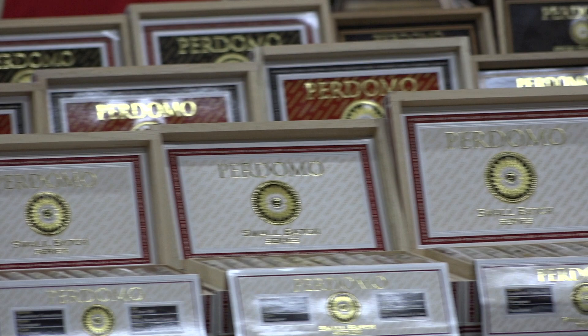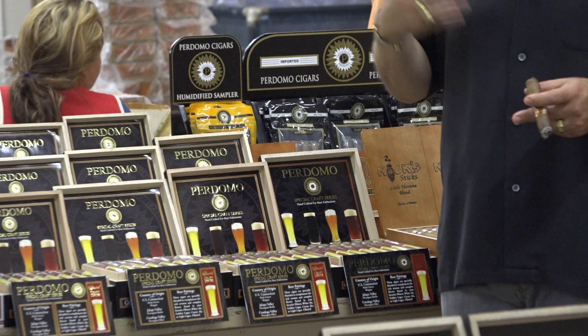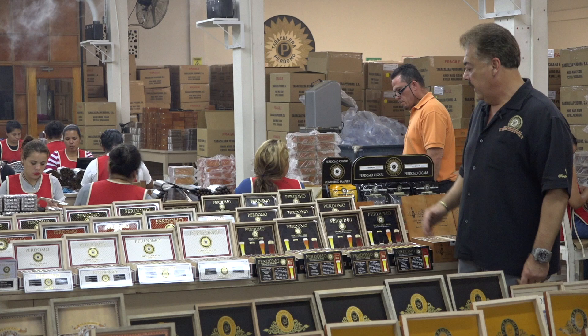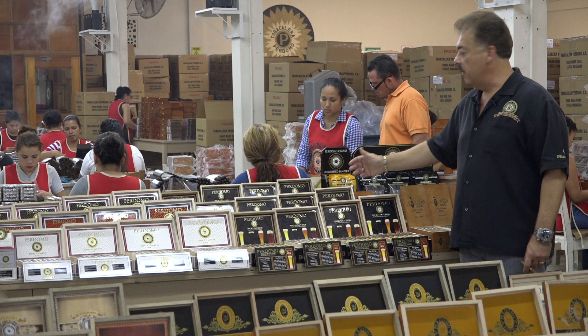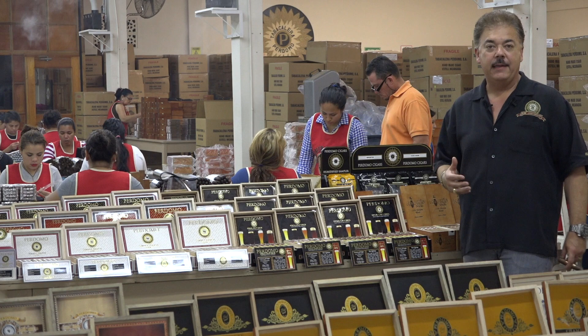Another big winner for beer lovers. When I blend cigars, I'm always thinking of single malt scotches, dark heavy red wines, cognacs, and bourbons. But our Vice President Arthur Kemper created the Pernomo Special Craft Series with three different series: the Connecticut for light, crisp, amber-type beers and Pilsners; the Sun Grown for IPA lovers; and the Maduro for stout and dark beer lovers. Beer lovers around the world have remarked how wonderfully these cigars pair with their favorite beers.